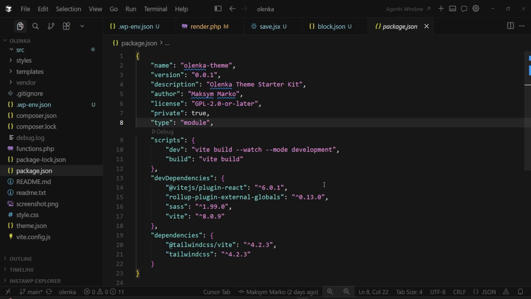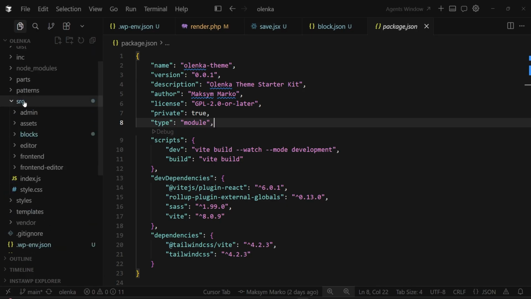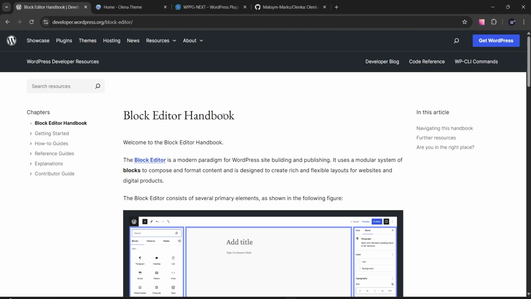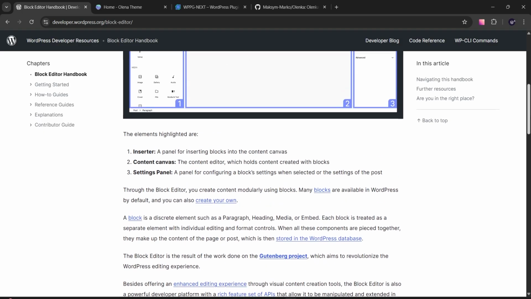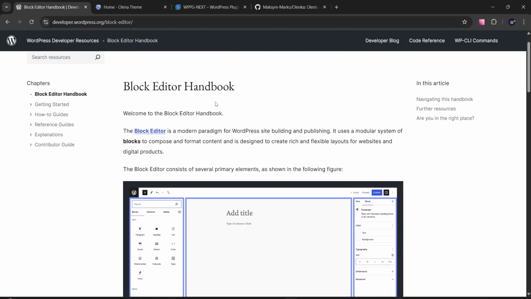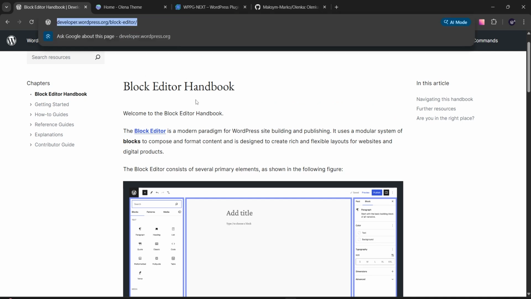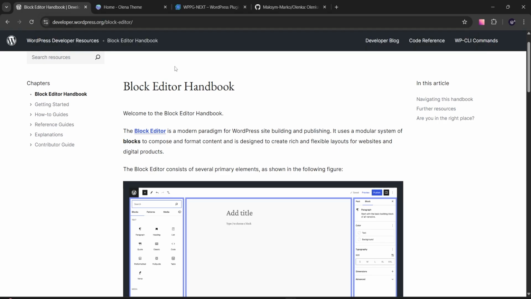My name is Maxim Marko. Let me show you something interesting in WordPress blog theme development. So let's get started. Here is the page that you should read to understand all the conceptions of blog editing, Gutenberg, and this modern WordPress stuff. I won't stop on this part right now, but you can go here and read all this stuff when you have time or if you wish.